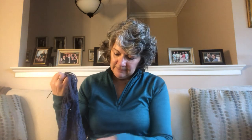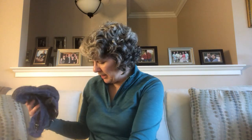And again, as much as I wanted to persevere and finish this, I cannot see myself knitting a whole other half, let alone finishing this one. So as much as it hurts, I am going to frog this and reclaim this yarn. I just think I just have to. It's dragging me down. If it's sitting in this bag or in this bin for this long, yeah, it's time. It's time.